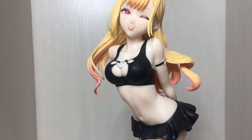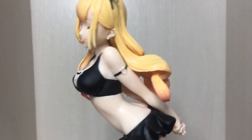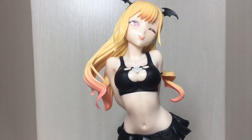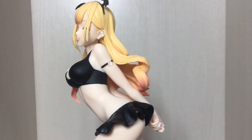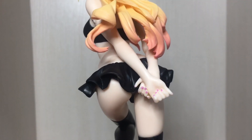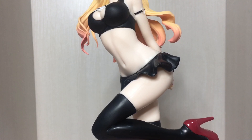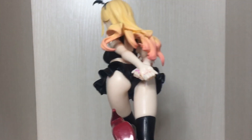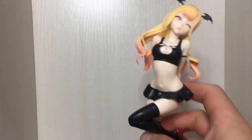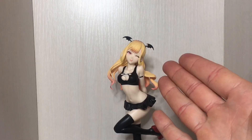Moving further down — good god she is pale. It does have the black top with some jewellery here and there. The knowledge in the jewellery department is quite limited, as I don't usually wear them. Black top, it's a torso — looks like a torso. The fingernails have been painted rather nicely. Moving further down: black skirt, legs — they do in fact look like legs. And for those fellow scientists out there, there's the upskirt shot — just some basic red high heels. So overall it's a pretty basic outfit, but I think it looks pretty good. I do especially like that face — it's rather goofy and funny looking.